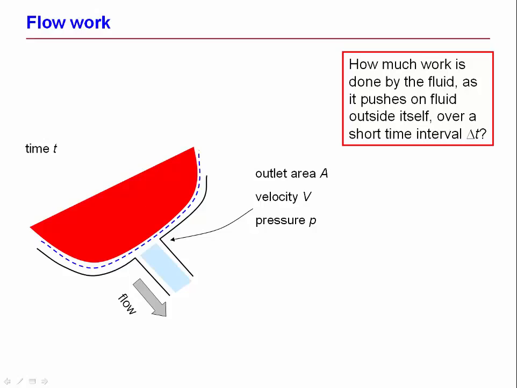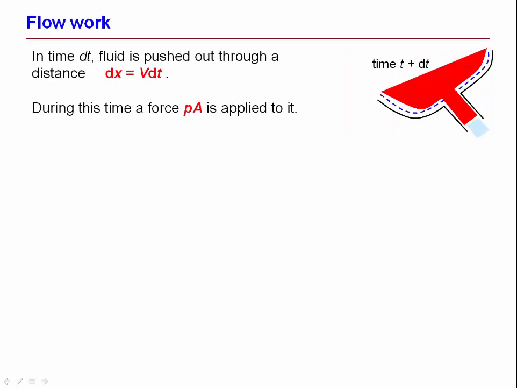Here's a zoom in on a very crude cartoon of the outlet of a control volume. We take a snapshot at a time t, and at that instant, we have some fluid that is inside the control volume, shown in red. If we let that flow for a short period of time dt, some of the red fluid that's inside is going to extrude its way out through that opening into that outlet duct and displace some of the blue fluid. We're now at a later time t plus dt. The question is, over that window of time dt, how much work does the red fluid do on the blue fluid? The parameters that will matter here are the outlet area A, the velocity V, and the pressure P at that outlet.